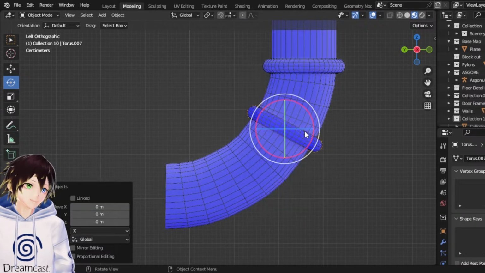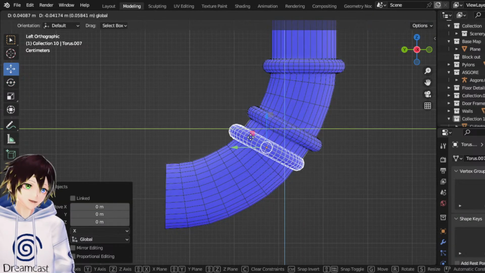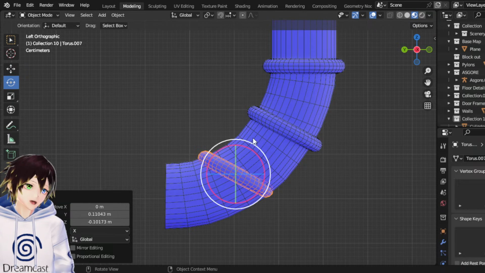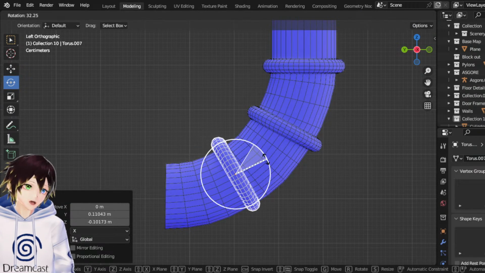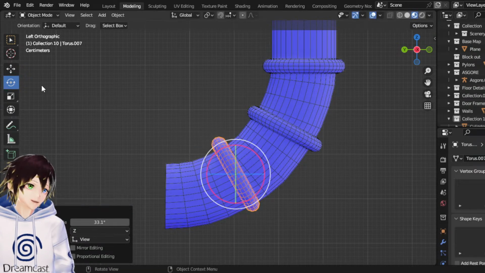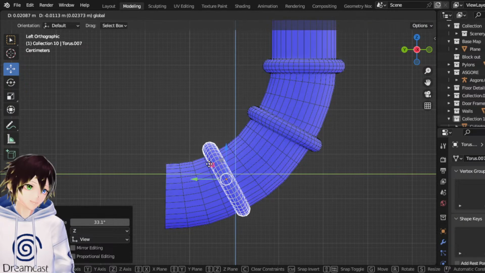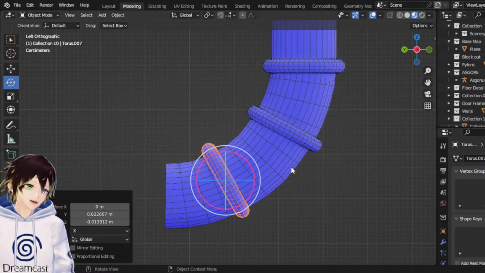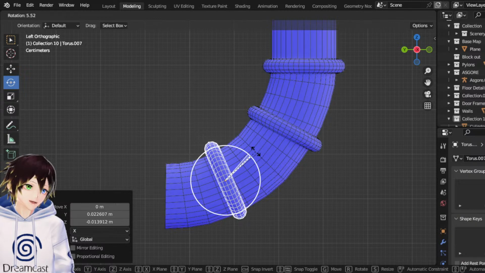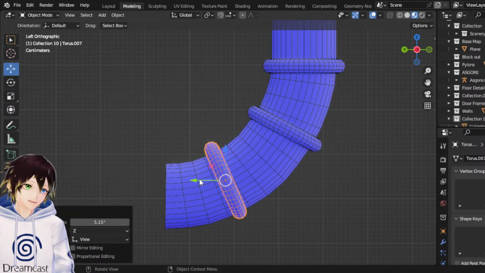I'm going to have to rethink some of these details and how many polys are in it, but just because this is pretty much a 3D animation right now, the scene isn't too complicated. You can get away with something like this.